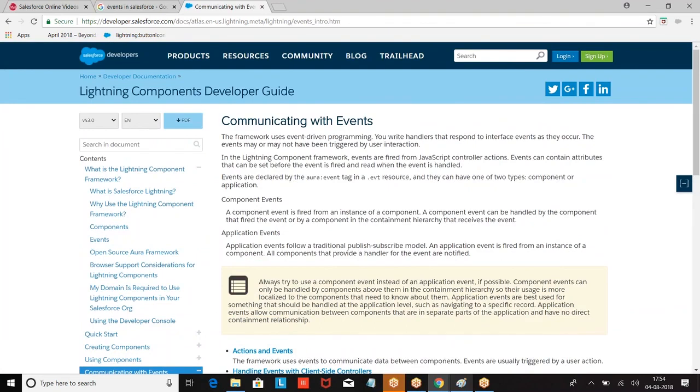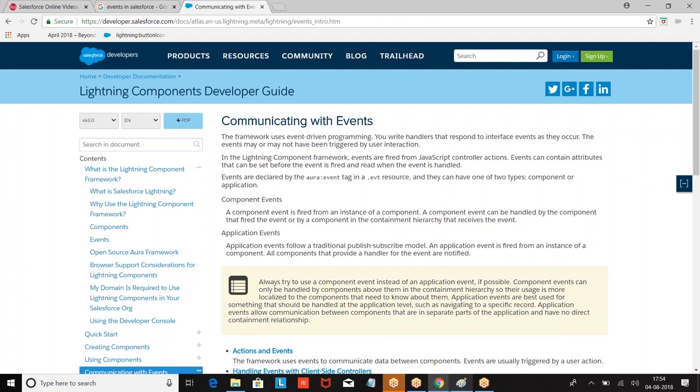These are used to communicate between the components and exchange the data. Component 1 wants to exchange data with component 2. Component 2 wants to exchange data with component 3. When you want two components to communicate with each other to exchange the data, we will go for events.